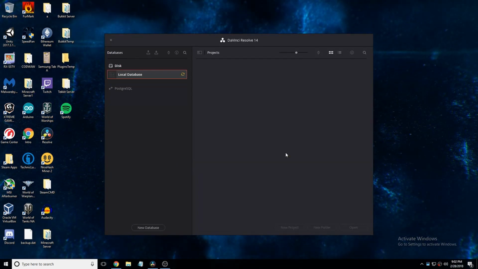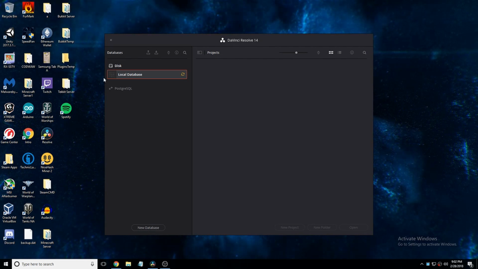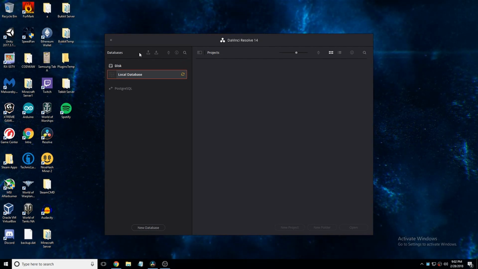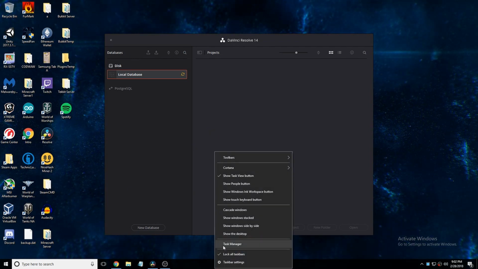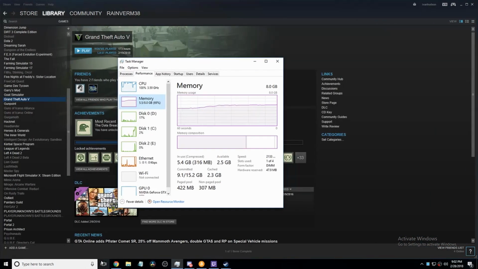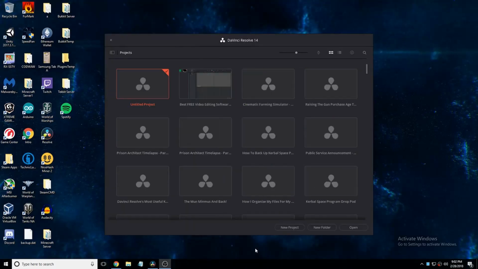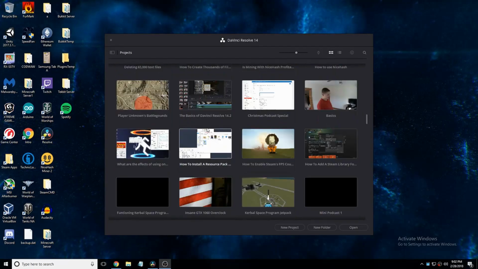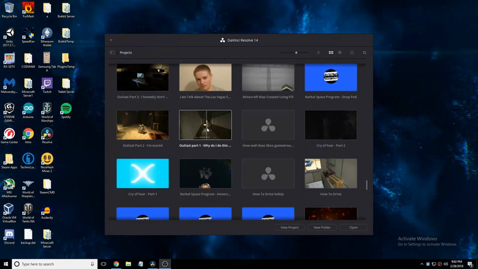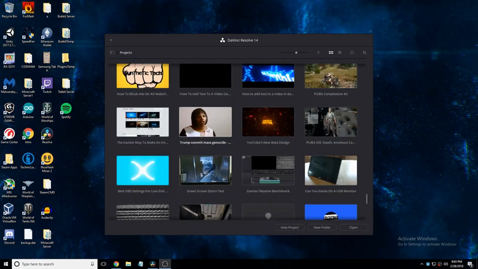What's this? Upgrade the local database if you already had one. And then hope it doesn't bugger up or crash. Oh yes, second desktop. You don't need to see the messy. Ah, here it is. It's done. It's fixed it. I wonder if they've improved the RAM usage on the project thing.